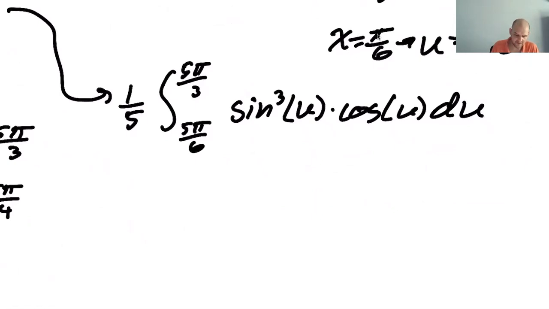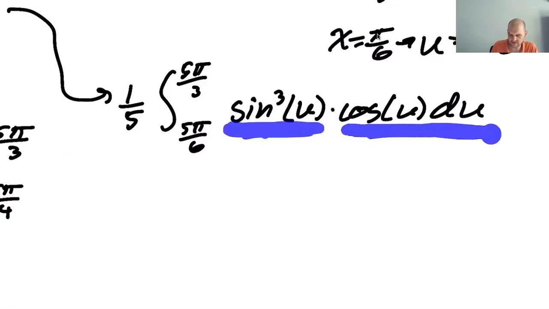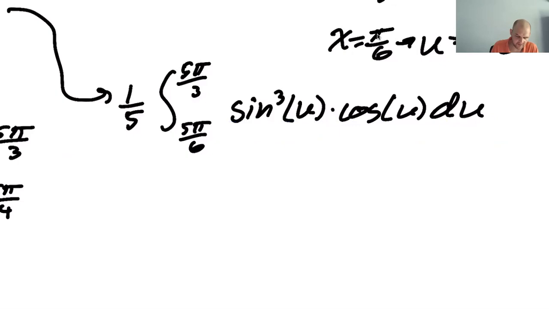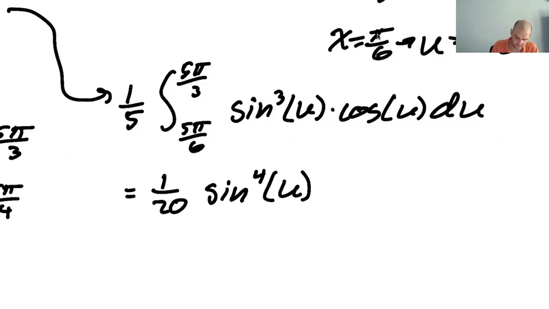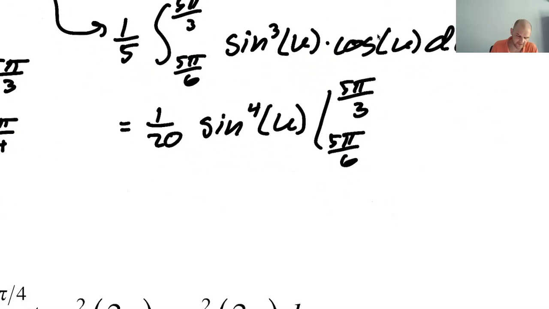So I'm going to say now in my head, I need to integrate, if this is w, then dw is cosine of u du. So I'm going to end up with 1/5 times 1/4, so 1/20th sine to the 4th of u. And again, I think it might have been a better choice to go the other way. You never know until you're doing it, and then once you're in it, you're like, I'm committed.